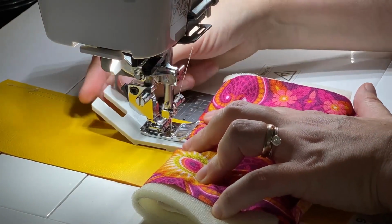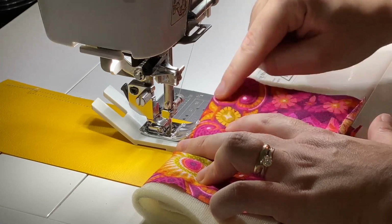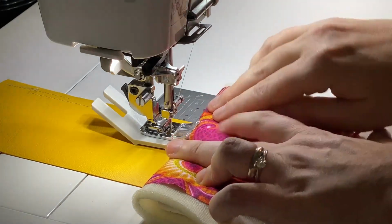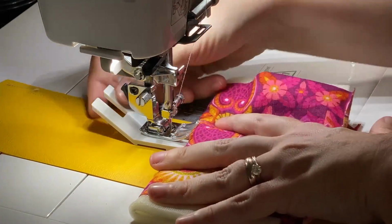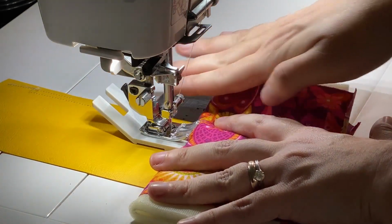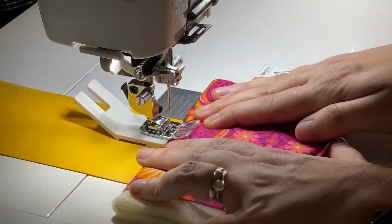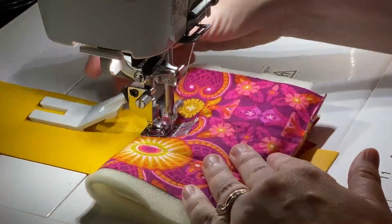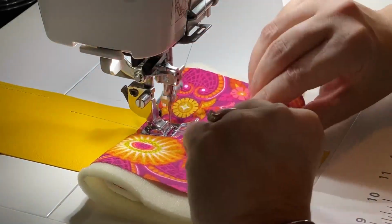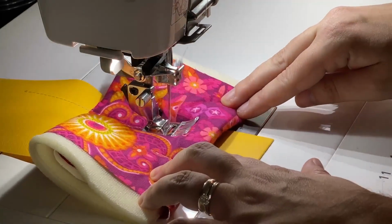And what it's going to do is hold my presser foot at the same level as this section here, and it will also push the Humper Jumper back as I'm sewing. So now I can continue to sew like that. We're going to continue sewing. I'm going to just tuck this down at the bottom so it looks nice. La la la la la, yay!